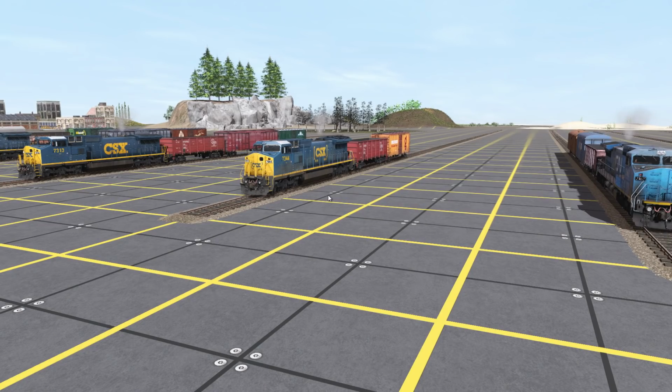If you want to have early access to Trainz Railroad Simulator 2019 and get a whole bunch of this Content Vault and all that kind of stuff, plus discounts and whatnot, you need to be part of the Gold Class subscription service, which is $14.99 a month. That gives you premium download station access, the Content Vault, which you can add to your collection, a 25% store discount, member-only deals, plus you get a copy of Trainz A New Era, the early access of Trainz Railroad Simulator 2019, plus the official release of Trainz Railroad Simulator 2019. Some of the exclusive new features, you will get that.